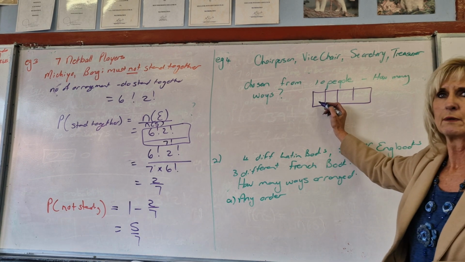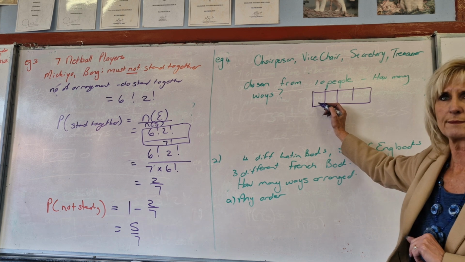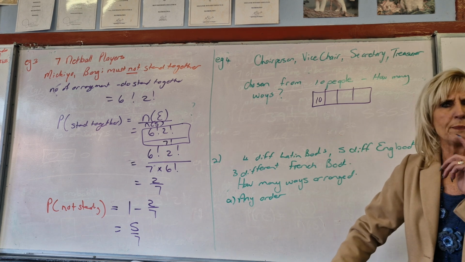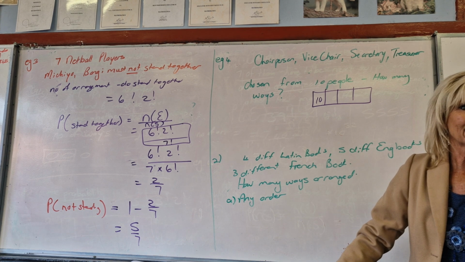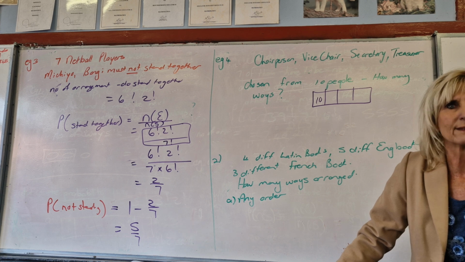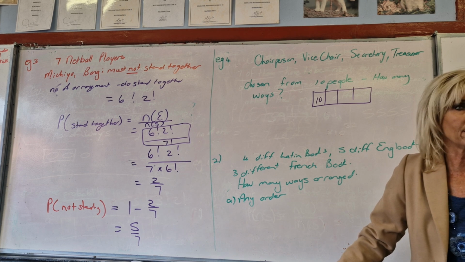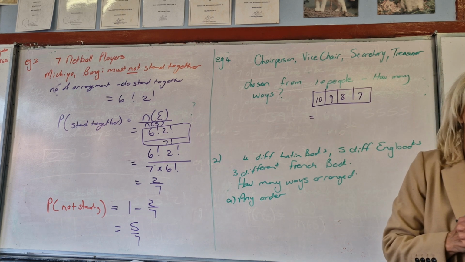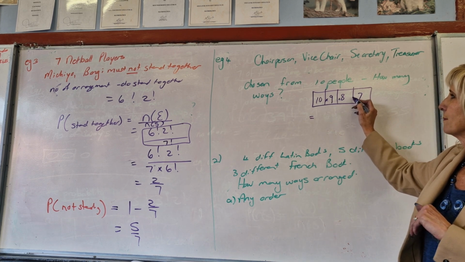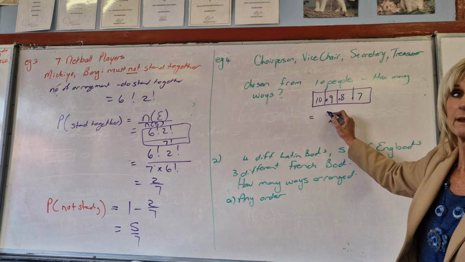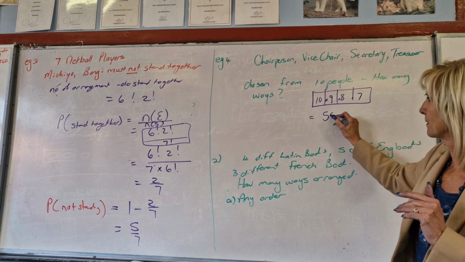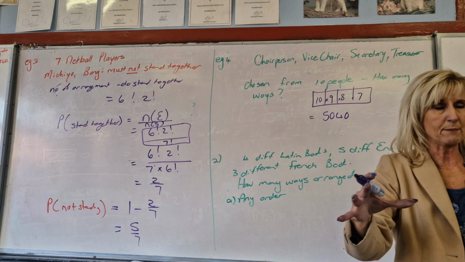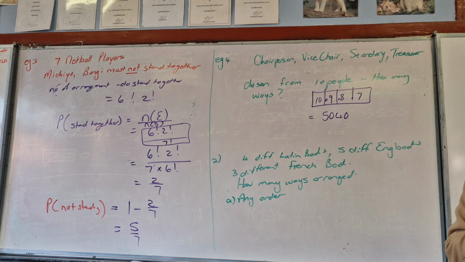How many possible choices do I have? 10. Who said I can't repeat? No one. Of course, you can't have the same person in the same position. Oh. So they didn't have to tell me that. Are you with me? Yes, ma'am. So there's 9 people left, 8 people left, 7 people left. Answer, please. What do I do with it? Times. How many? 5,040. A lot of ways that you can choose out of 10 people for a committee.